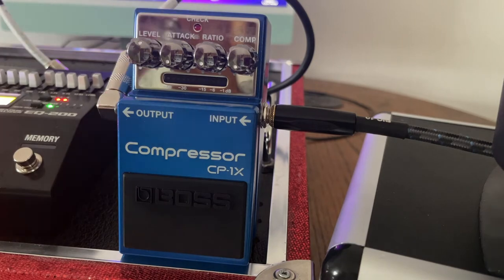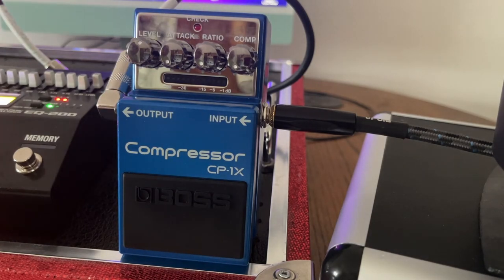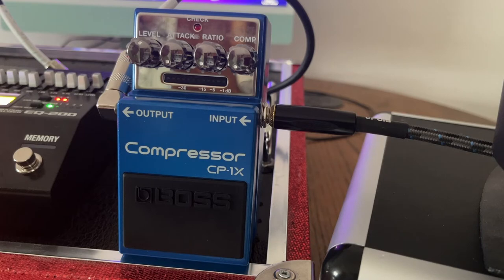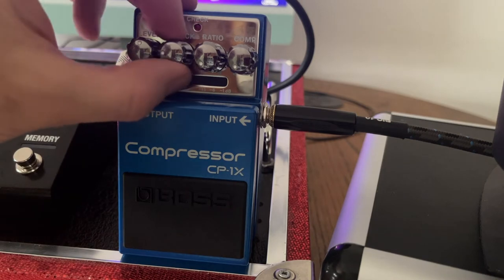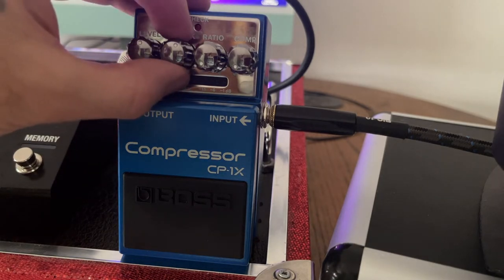The attack is once the signal is in here, how quickly is this bouncer gonna jump on that note if things start to get out of control? Now, again, I'm playing acoustic guitar, so I don't want a super compressed sound. I want a very natural acoustic guitar sound. So I'd set that patience level at much more. Let's let that note linger in the room a little bit.